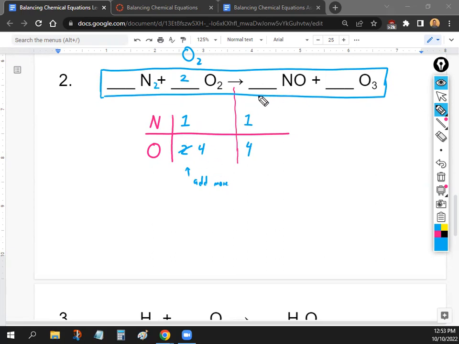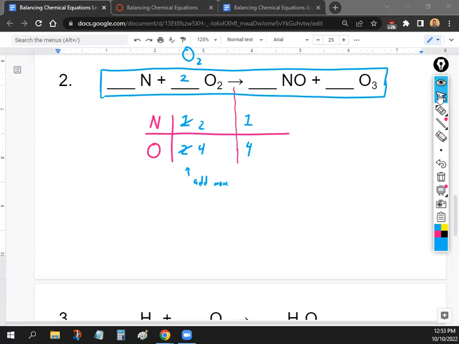And then, yeah, so like this, and then that would make this 2, right? Yeah, so you would have to keep adding to this side until it balances out. So this is called balancing because you just keep adding more and more to both sides until they balance out. There'll be some problems that we do where you need to do multiple steps. Okay. All right, any questions on this one?